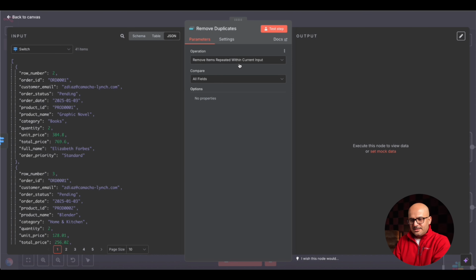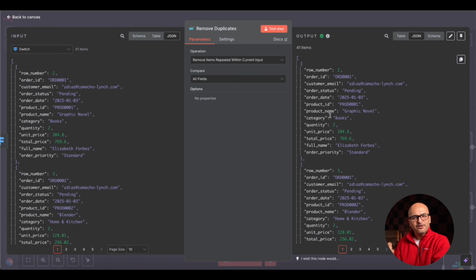So you can see I have selected the operations over here, and the next configuration is comparison. So this is a very critical field because we want to select the right field where we want duplicates to be removed. So right now, each of the 41 records that you see on the left hand side, if I select all fields, meaning row number, ID, customer email, when we end up creating a string out of it or a row out of it, each of them are unique in nature. So nothing will get removed in this case. So if I click on test tab, you see that all 41 items are returned because there is no duplicate at all. But we are only interested in order IDs.